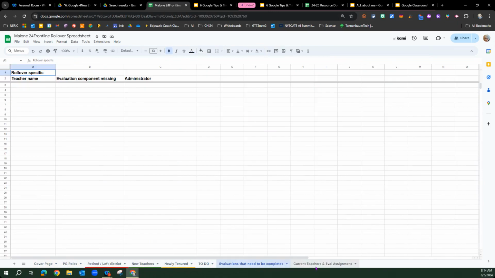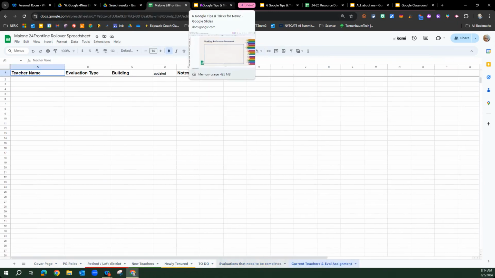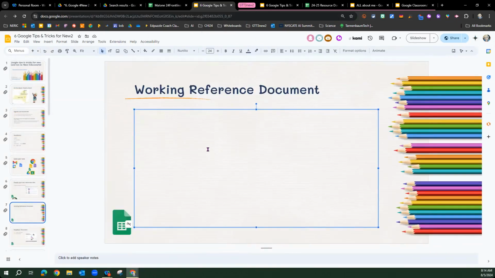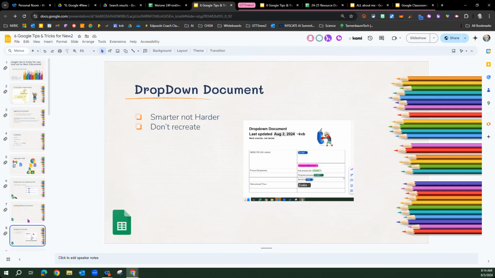So this is something I use for evaluations, but it's a simple way to have a document that is a working reference document, something that I can go back to. It's also, I share those with the school districts, but you could share it with students. It's a way to share a document back and forth that they have access to, and I give them access to it so they can make changes.